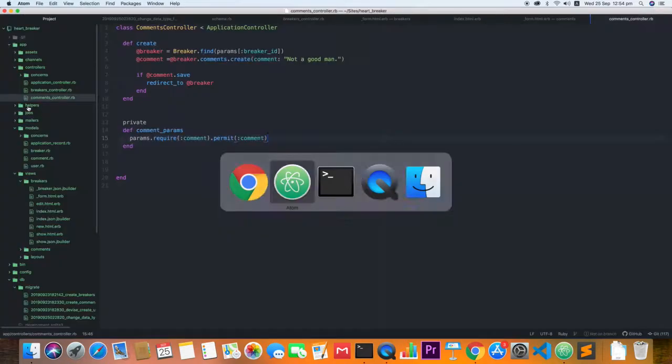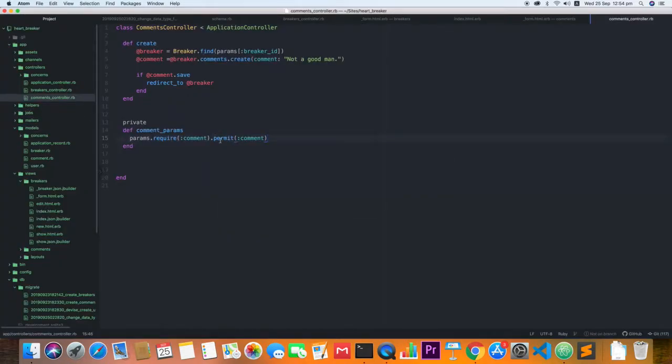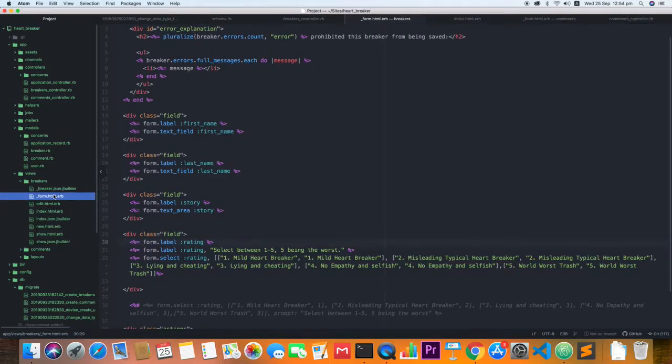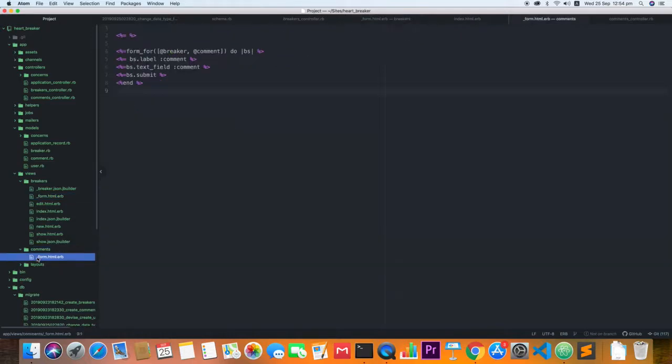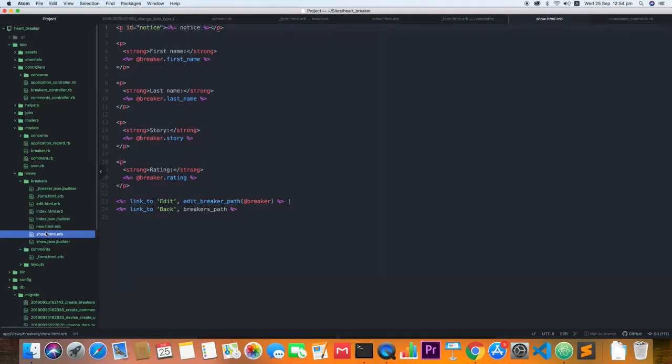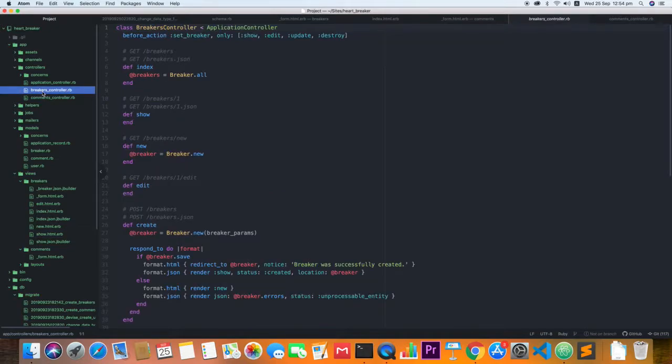The reason it doesn't show is because we wanted this form, not this form, the comment form, to be rendered on the show page here. So we gotta render it on the show page, and then also we're gonna put it in the breakers action. So let's do it here first.